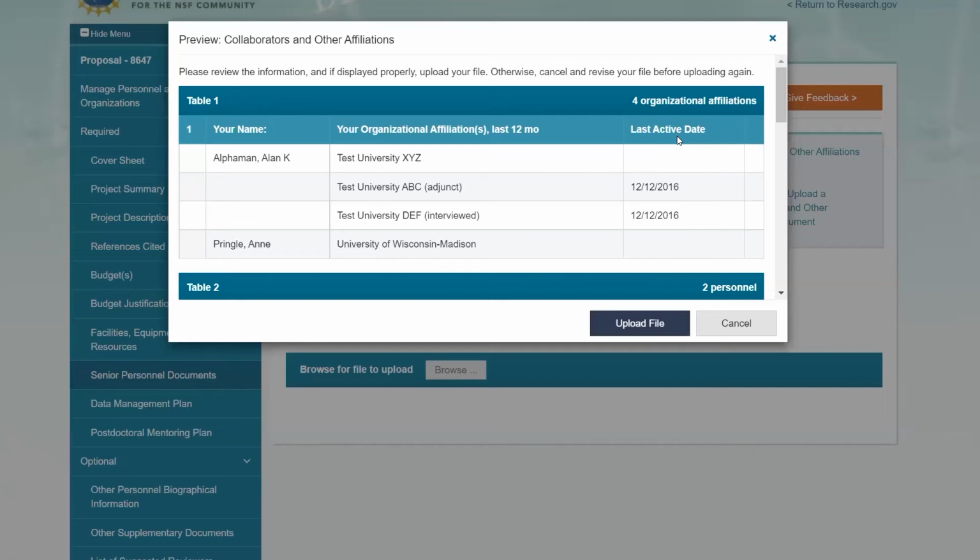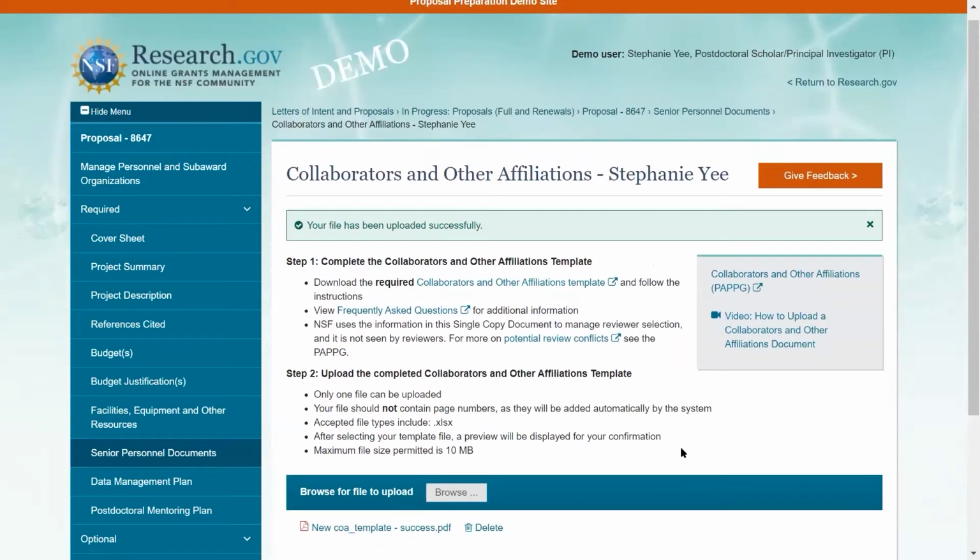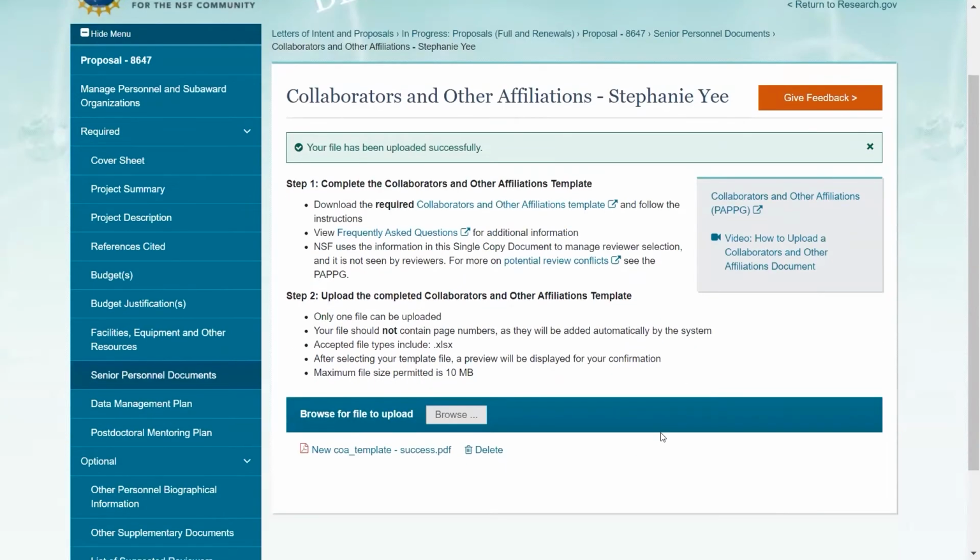Please don't put words in there. Put in a valid date of month, day, and year. Don't put words like present or currently. Just leave it blank. All right. And the second most common reason that people aren't able to upload this is an old and outdated template. So we've had multiple variations of this template over time. We haven't updated it in a couple of years, but if in doubt, just download a new fresh copy from the policy website.